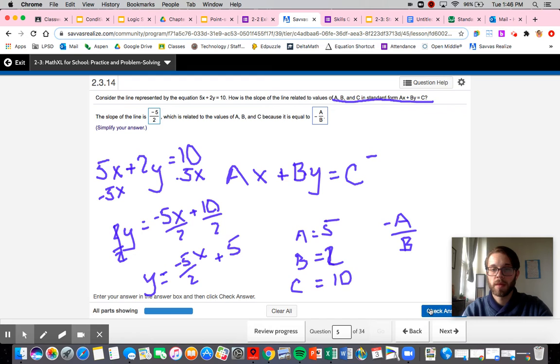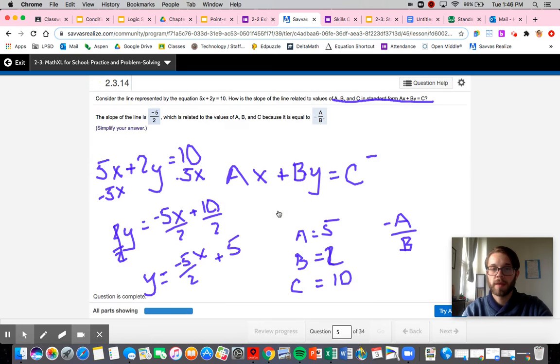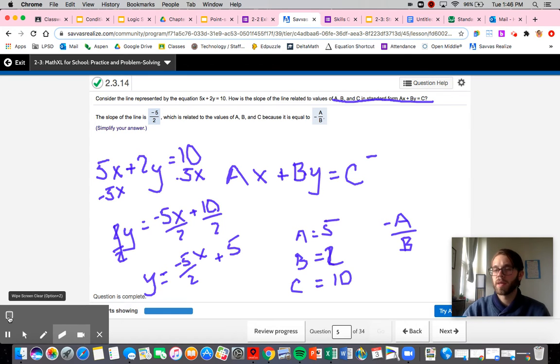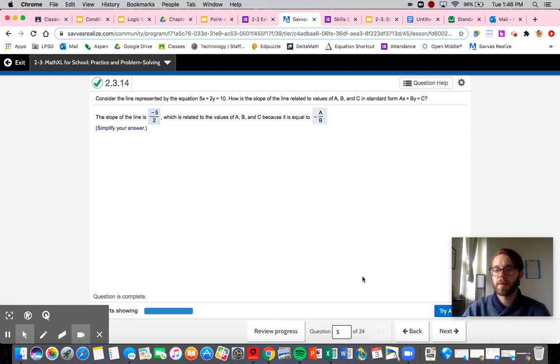All right, let's check our answer there. Great. So that is just a quick little shortcut way for us to look at the slope as it relates to a line in standard form. Because standard form in and of itself, when you look at it, it doesn't necessarily give you the information for slope, right? It's not quite like this where you're going to go, oh, negative 5 over 2. This one you do have to do a little bit of work, but it still is very useful and it has its purposes in mathematics. So it's important to know some of the shortcuts like that.